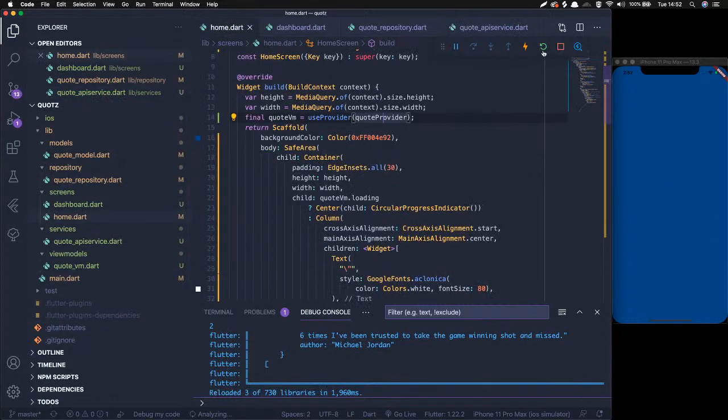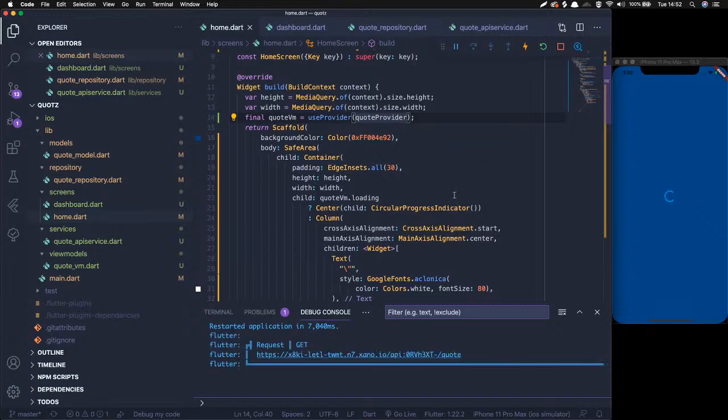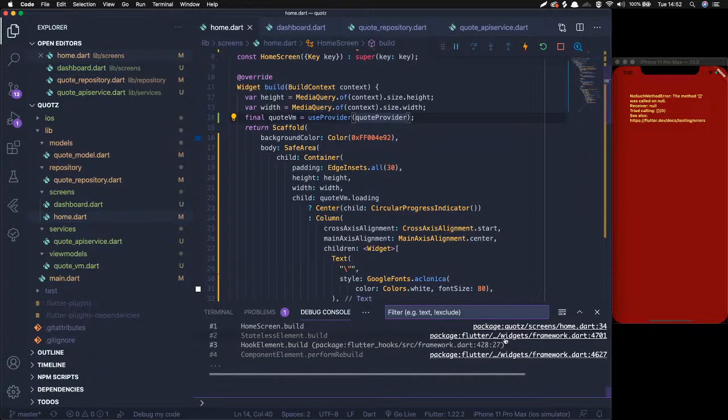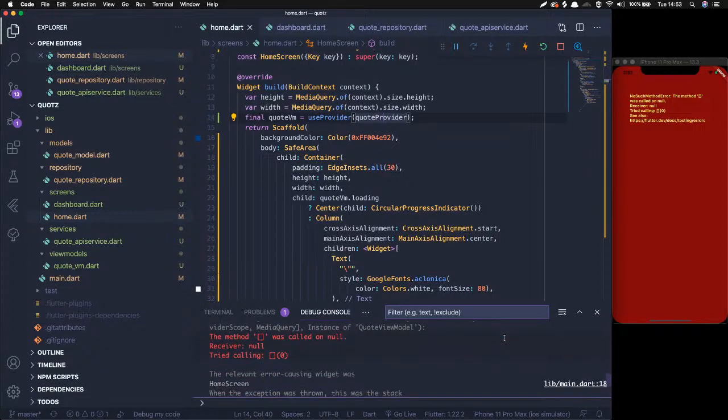So let's load our app again, and we should be fine this time around. Okay, we are calling. Okay, so we have the method was called on null.